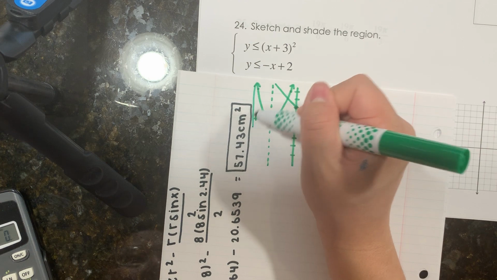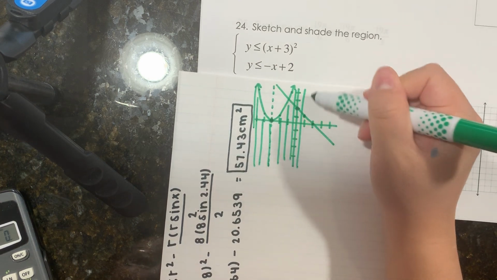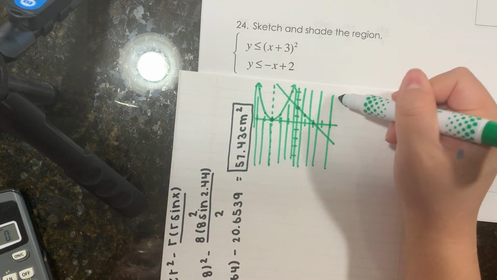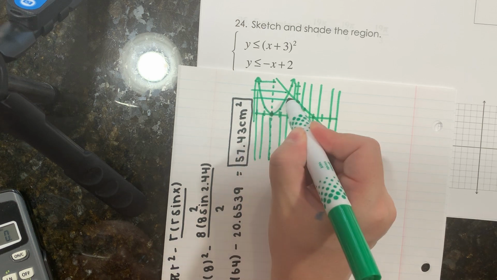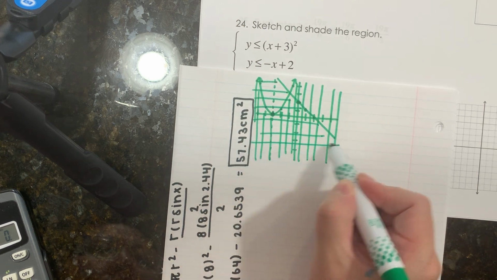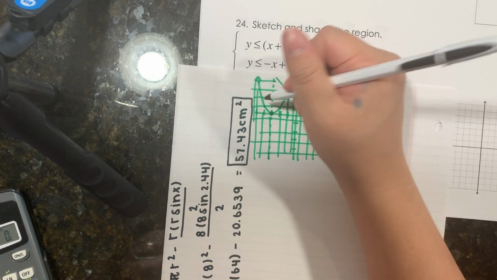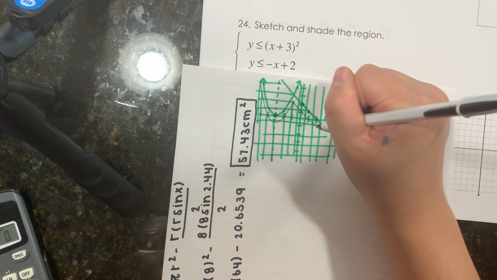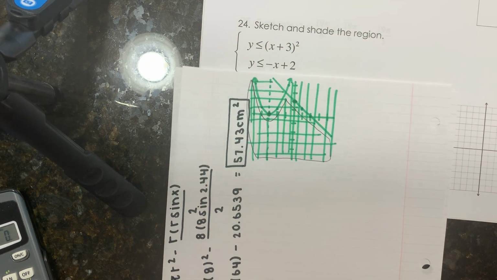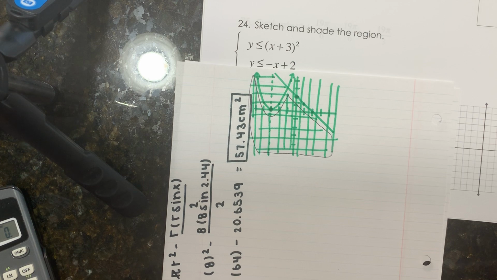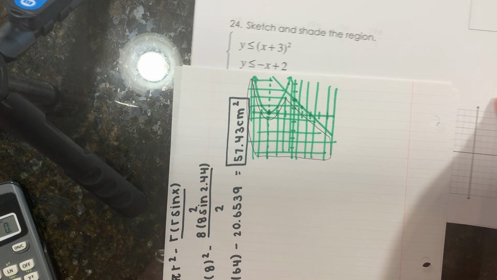So that would be everything down here, or everything outside of it. And then everything below the line, which would be everything here. So your answer is the part that's shaded by both, which would be everything outside the parabola and then under the line. So this would kind of be your result right here. Under the parabola, but outside of the line. It was kind of hard to see because I used the same color pen, which was not the smartest decision.